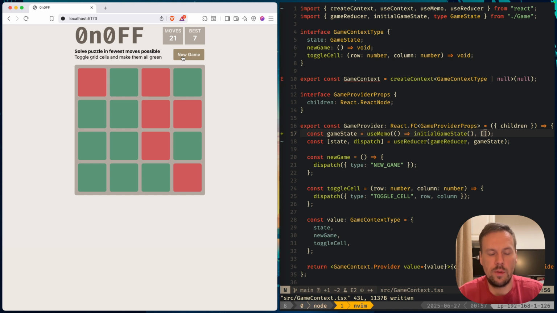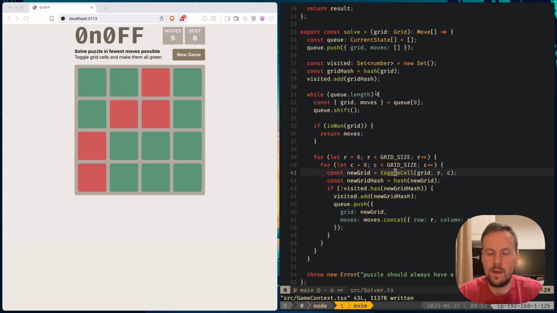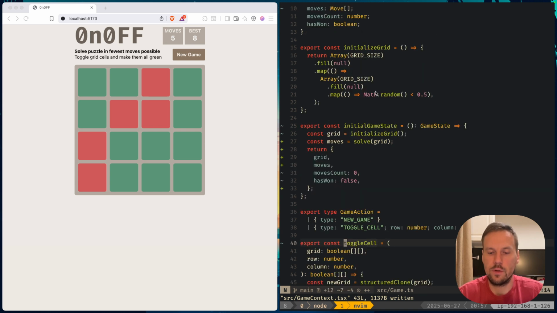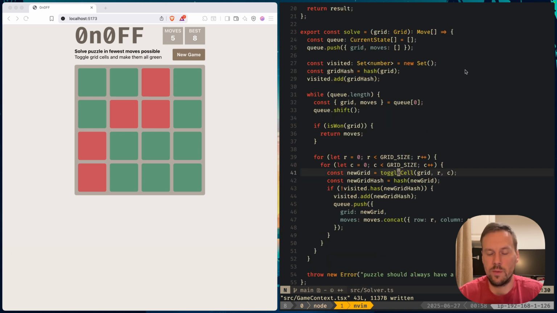Let's start. And here is the problem, is that whenever we click the new game, our solver is so slow that everything pretty much hangs for a few seconds. Again, new game, you can see that the button is pushed. It does some calculations. The counter is then shown and everything proceeds to work normally. Why does that happen? Pretty much it happens because every single time we call solve, we do a lot of toggle cell function calls, and internally it does structured clone. So we have to go and do a lot of cloning, and that is very bad for our performance.